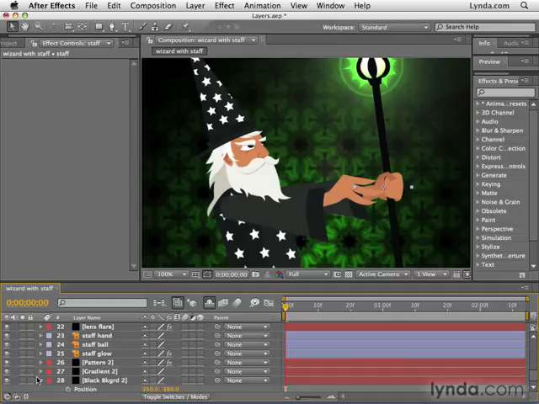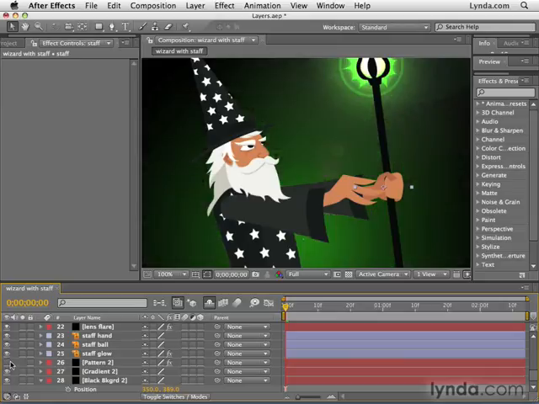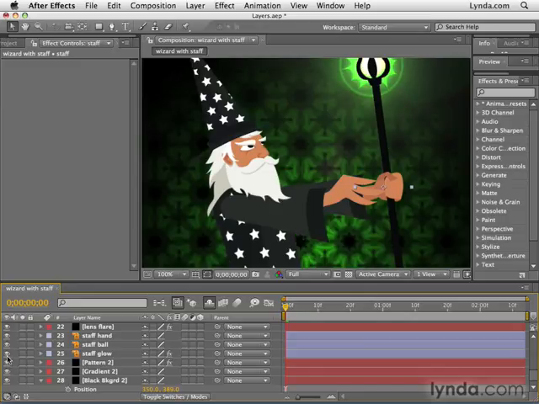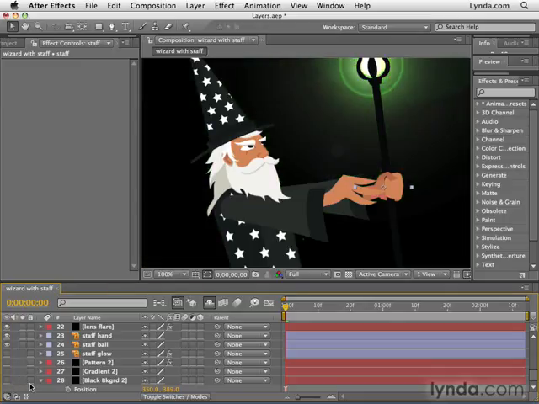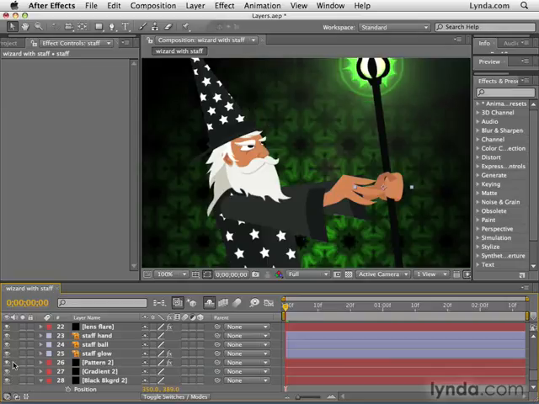Be aware also that not only can you click this eye icon on the far left-hand side to turn off the visibility of layers temporarily, and you can click it back to get the visibility back, but a lot of things here in this timeline panel, you could just click and drag down to remove the visibility of multiple items at once. Actually, we got the staff glow in that one too, so let me click and drag back down to restore the visibility.